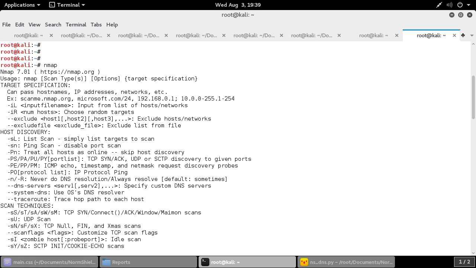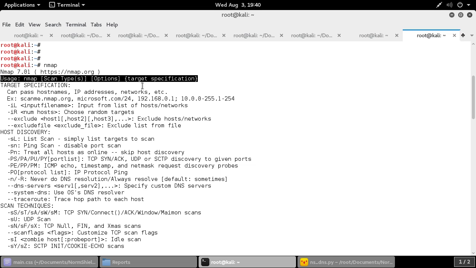It's just saying that this script is taking a couple of parameters: it starts with Nmap, and it includes scan types. It should include some options and the target specification. If the script is expecting this parameter, it's going to be explained in the rest of the help, okay? So it's actually only a matter of reading the help.